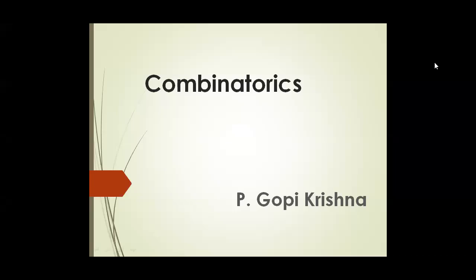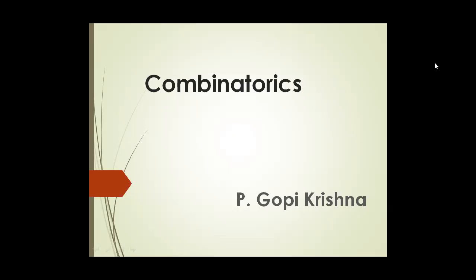Hi friends, today we are going to discuss the first topic in the third unit of discrete mathematics, combinatorics. Combinatorics is the branch of mathematics concerned with the problems of counting. These techniques of counting are very important in mathematics and computer science, especially in the analysis of algorithms, connectivity of networks, and so on.